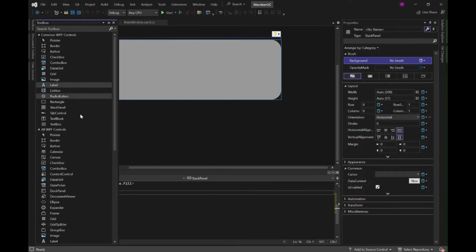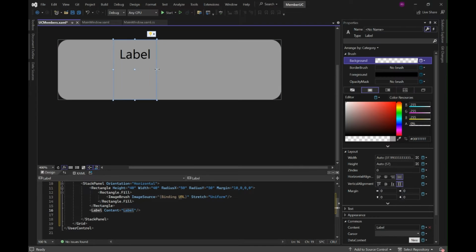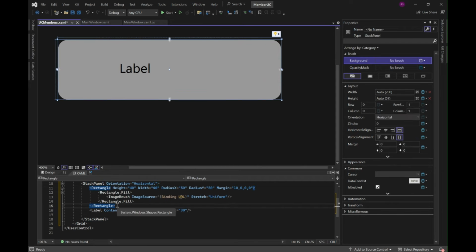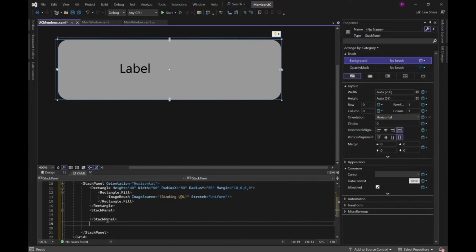So after the rectangle, I will add one more stack panel. Before that, let me add this label and then move it within the stack panel. So let's set the height to say 30 points, and now I will add a stack panel and house this label within the stack panel.